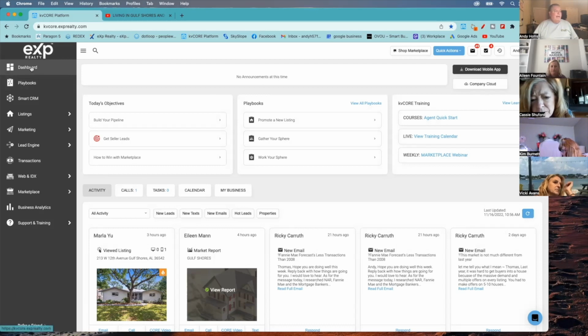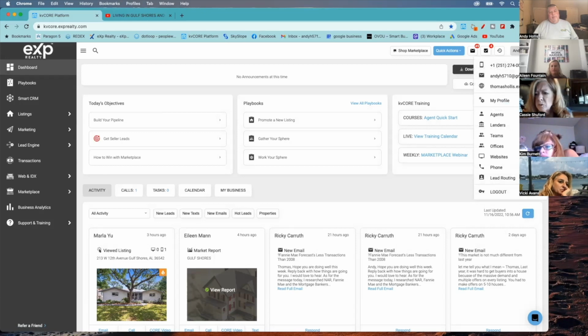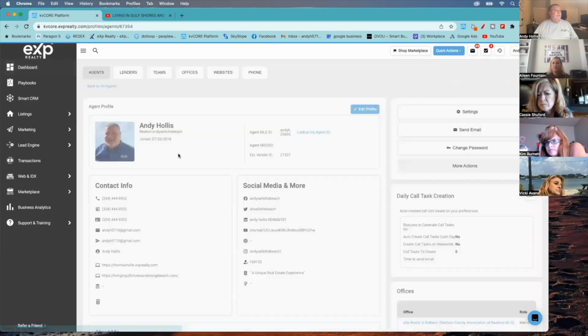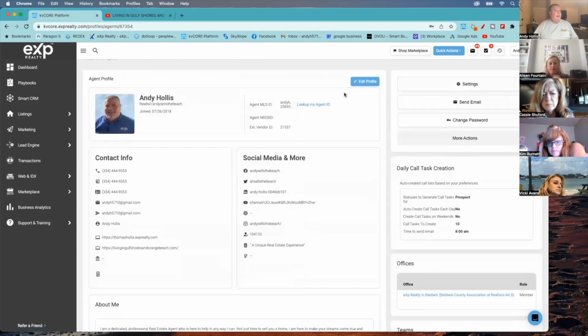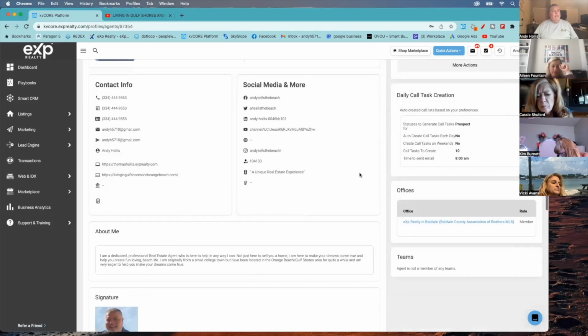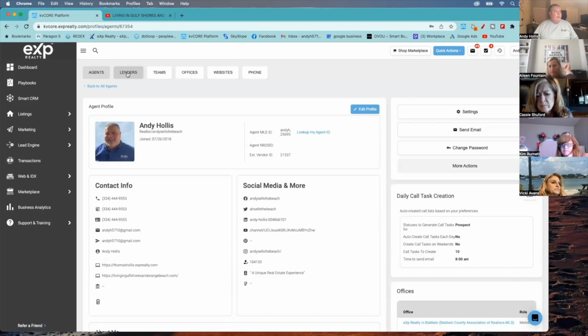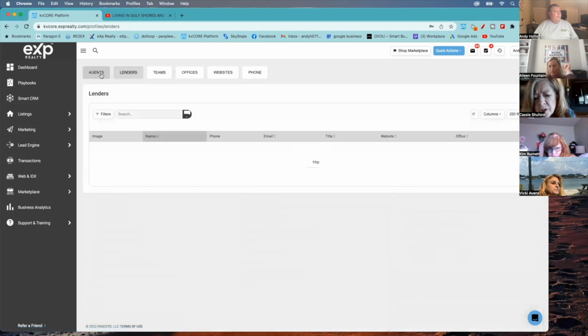Well, if you go to your main dashboard right here and you go up in the top right-hand corner where your name is located, then you go down to My Profile, this will pull up your profile. You can edit it from here. You can change out your picture. You can add in all your phone numbers, your social media, all that stuff. But where do you add things that you're going to need again and again?